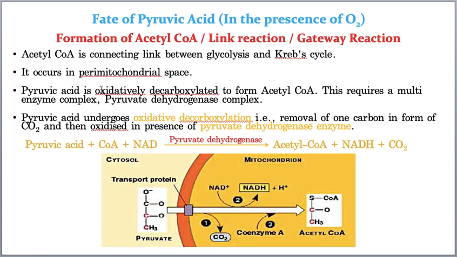Double membranous means a cell organelle having two membranes. What are they? First is the nucleus, second is chloroplast, and third is mitochondria. Whereas unimembranous, what is the meaning? Only one membrane is present: endoplasmic reticulum, Golgi complex, vacuoles. Like that, many are there. Now I'm not teaching cell biology, so I'm stopping here. Amembranous means membrane is completely absent. The example for that is ribosomes.